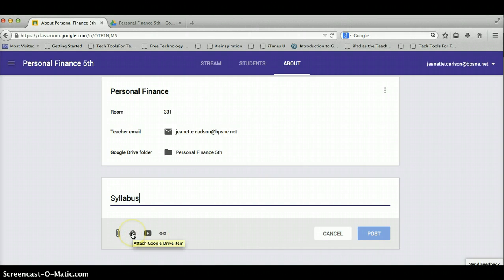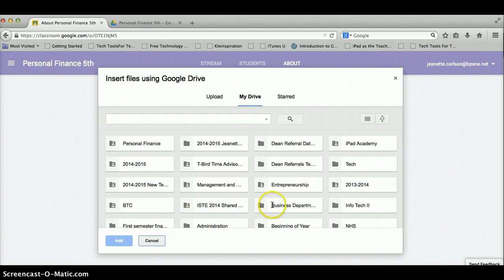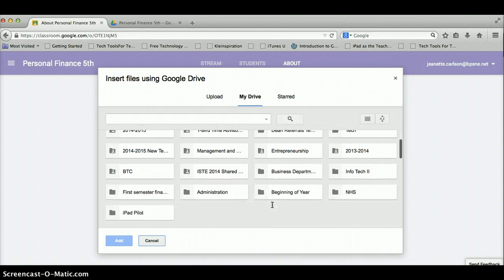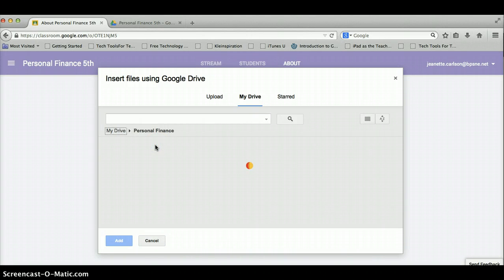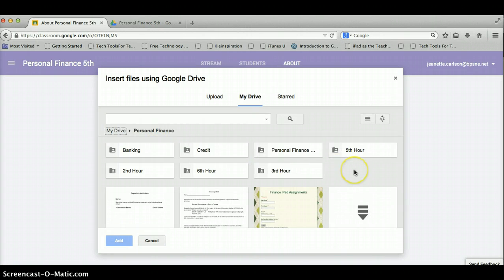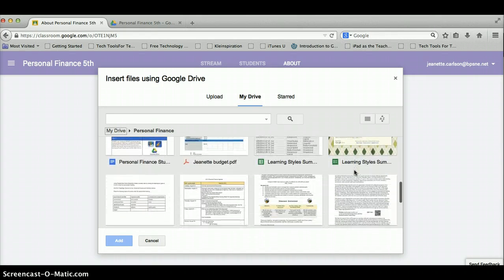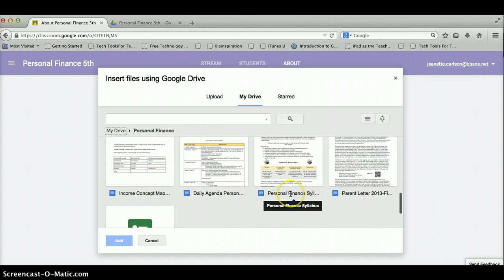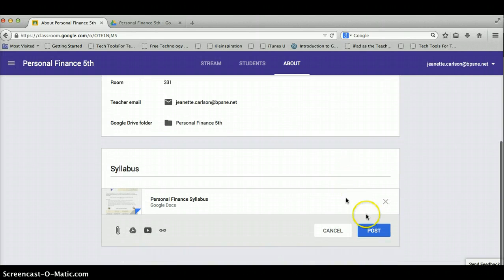So I'm going to again navigate to my Drive to attach my syllabus, and I will navigate to Personal Finance. And in the Personal Finance folder, I will grab the syllabus right here, and then I will post this.